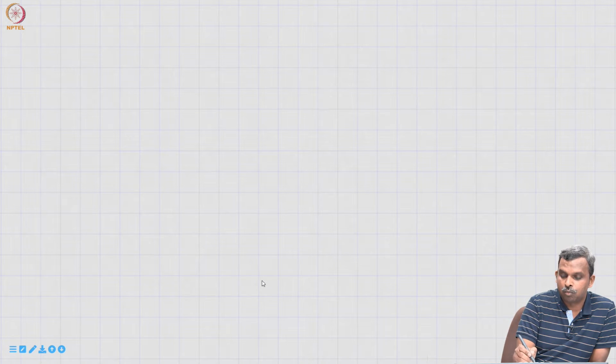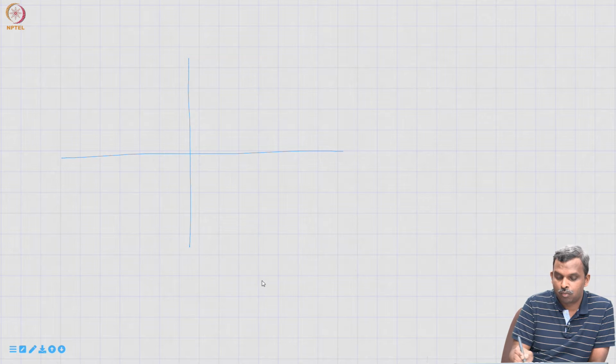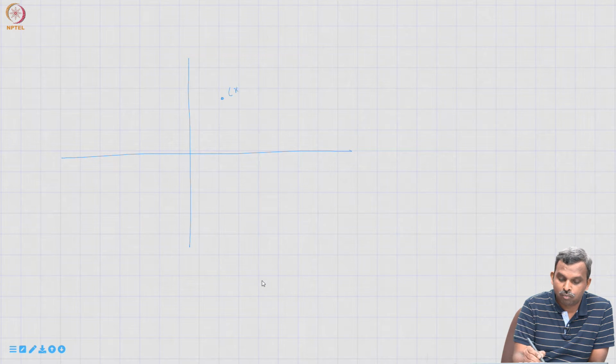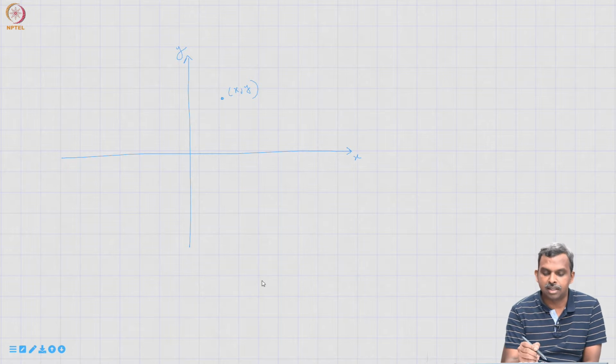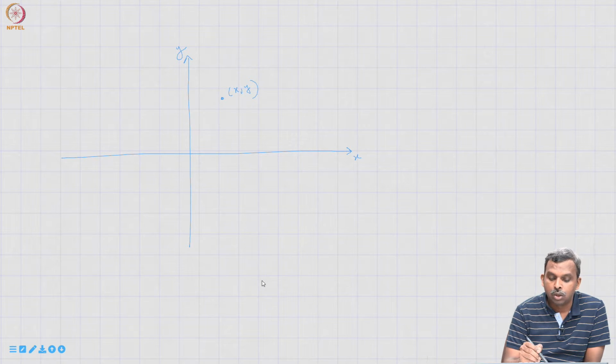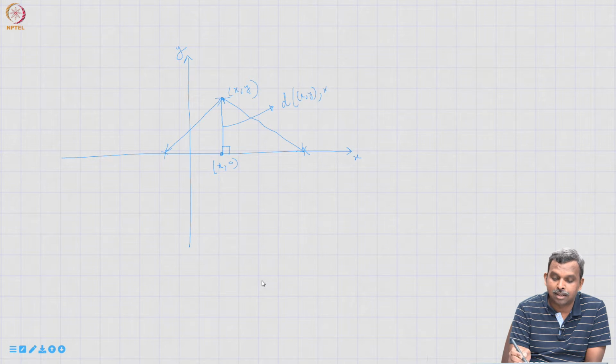So here's R2, and then I have a point (x, y), and here's the x-axis, right? What would you say is a reasonable distance or minimum distance from the point (x, y) to the x-axis? Which point in the x-axis will be closest to (x, y), and what will be the minimum distance? See, if you pick any point here, this is the distance, right? The distance between these 2 points, and then pick some other point here, so that would be the distance. But all these distances are going to be longer, and this will be shortest. Based on your geometric intuition, you can see very quickly that the shortest distance will be d of (x, y) from the x-axis, isn't it?